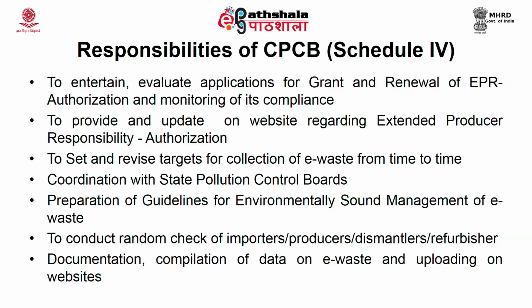The CPCB is required to set and revise targets for collection of e-waste from time to time. As we have discussed under Schedule 3, the CPCB has to keep those figures in mind and set e-waste collection targets while granting EPR authorization. It is to coordinate with the state pollution control boards and to prepare guidelines, as we have just discussed that CPCB has issued guidelines in 2016 itself.